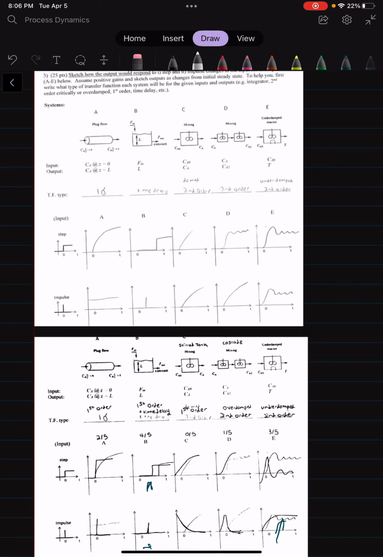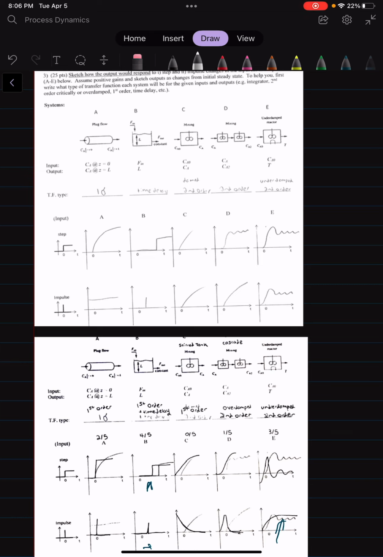I struggled during the exam. I think just because I thought about it too quickly and tried to move on to problem 4, just because I was pressed for time. But I'm not sure exactly how I got some of these problems or answers, but a couple of them are close, most of them are way off.